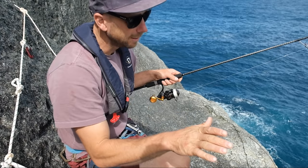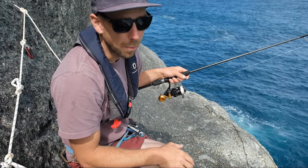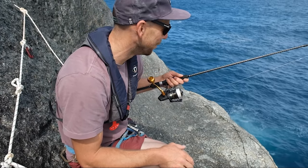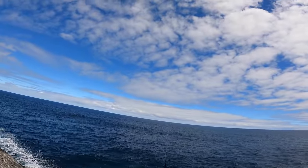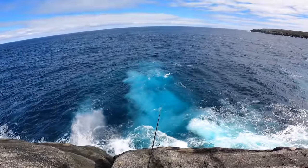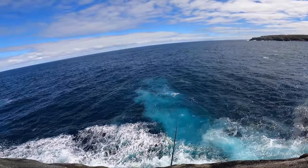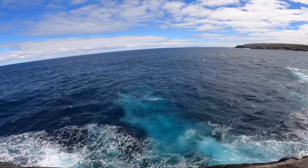See if we can catch something — we need dinner. Like, I got no dinner. I never bring dinner. I've got a bowl of salad to go with whatever I catch, so hopefully we can get something good. It's really deep here — one of the deepest spots I know, probably close to 30 metres in the right spots, with a few shallower sections in there.